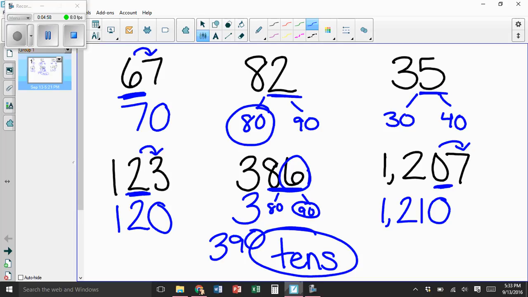So that was a quick way that we talked about how to round by tens. Feel free to use any of those at home. We also drew number lines, so if you need to draw a number line, here's 80, here's 90, 85 is in the middle, and then which one would 82 be closest to? Well, 82 is obviously closer to 80, so we're going to go down.